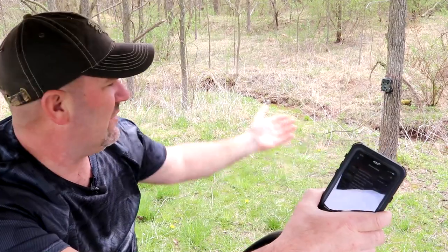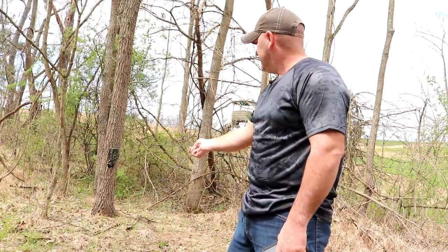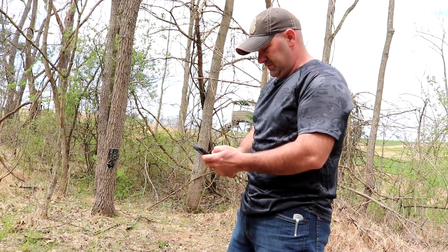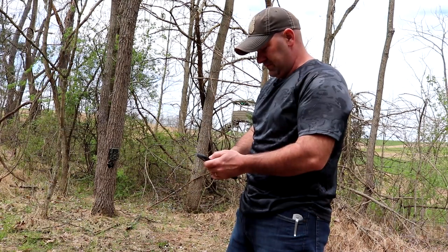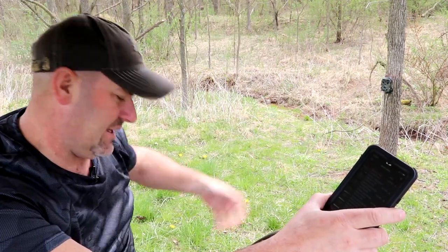Even if this was in the woods and you're not driving up to it, maybe you're walking or driving past it, you don't have to walk directly up on it. You use your remote, turn on the Wi-Fi, and look at everything that's on the card and download them if you prefer, right onto your smartphone. So that is the Wi-Fi function. I think that is the big selling point, or at least it is for me. Not having to touch that trail camera, I'm not leaving any scent here. That's a great option.